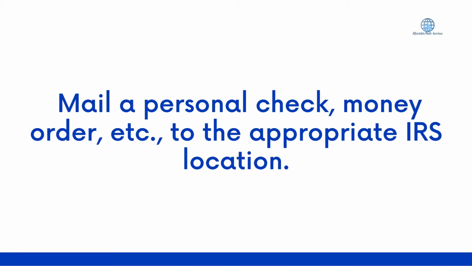Like I said, if you live in Massachusetts, you will mail it to the Andover address. If you live in New Jersey, it would be Kansas. If you live in Florida, it would be the Texas office. That's where you will mail it. So you will need to go to the IRS website and find out exactly where you need to mail it, based on where you live. There will be complete information available on the IRS website for that purpose.